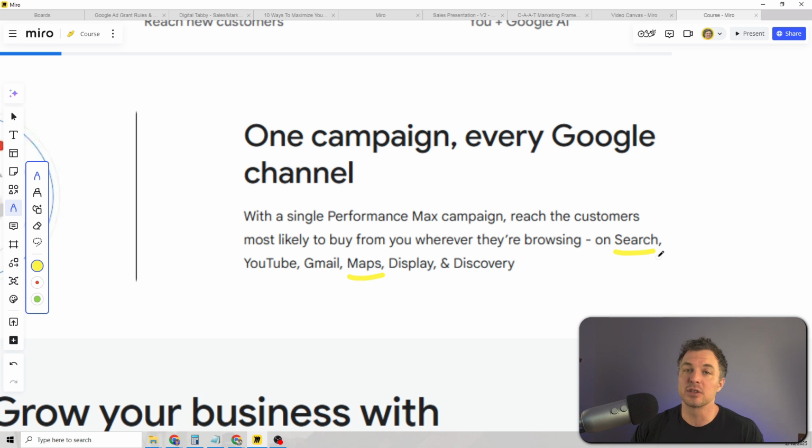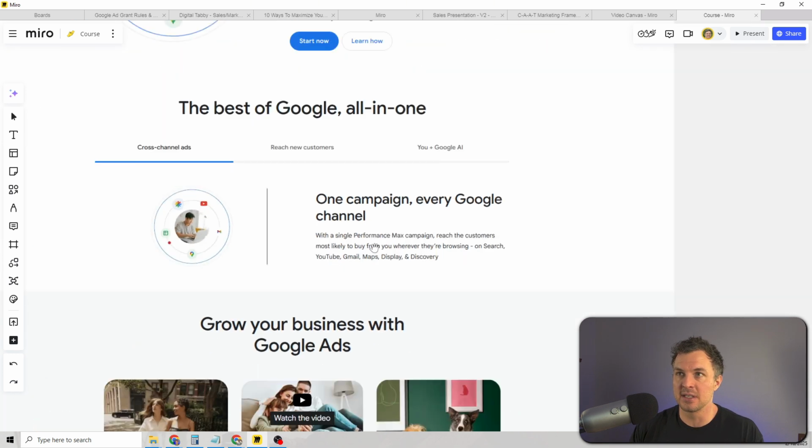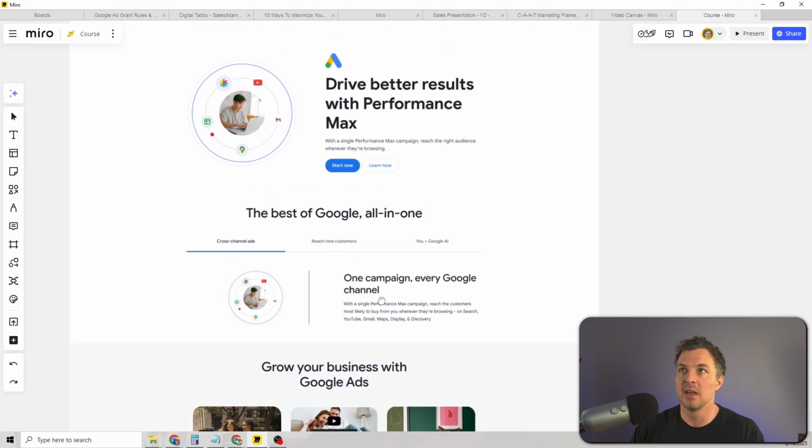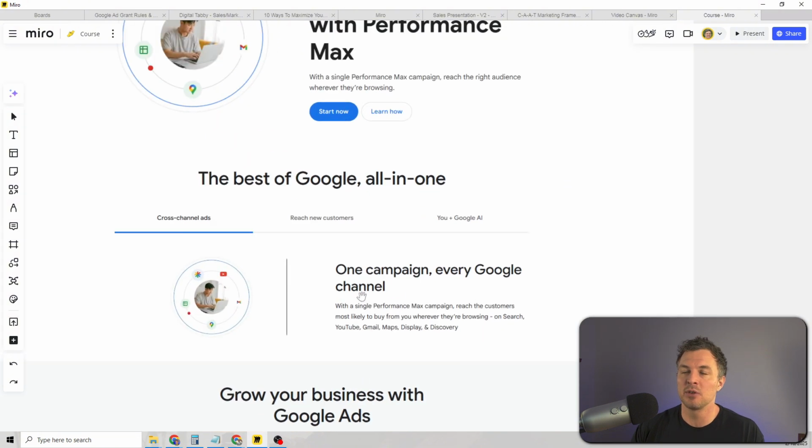This, again, has created quite a bit of confusion, and there are many agencies out there telling nonprofits that with Performance Max, you're going to show up on YouTube and all of these other aspects. You're just going to get access to search. However, that doesn't mean that this is not a useful campaign type, and especially locally, I've seen this get more impressions and scale the account better than just traditional search.